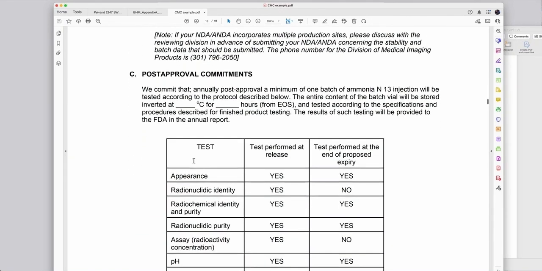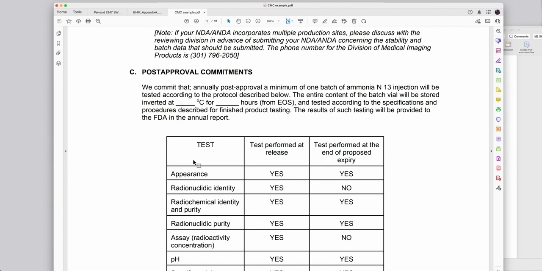And then we also need to talk about our industrial post-approval commitments. This is where we commit that annually post-approval a minimum of 1 batch of the drug will be tested according to the protocol described below.